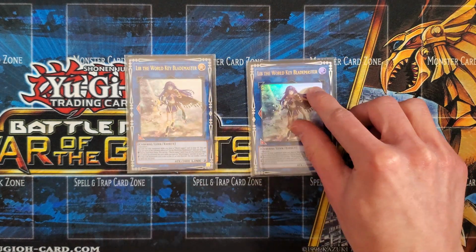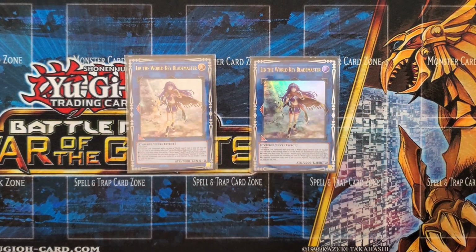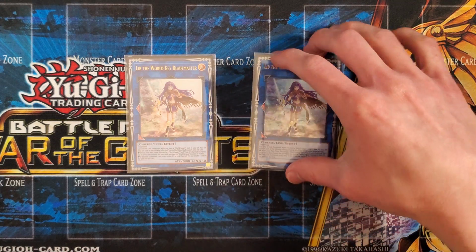I also play 2 Lib. Lib can only be link summoned when you have a World Legacy card in the graveyard. During your main phase, you can set a World Legacy spell or trap from the deck. It can't be activated while you do not have any World Legacy cards in the graveyard. And if this card is sent to the graveyard as link material, you can shuffle 1 card on the field into the deck, and that's non-targeting.